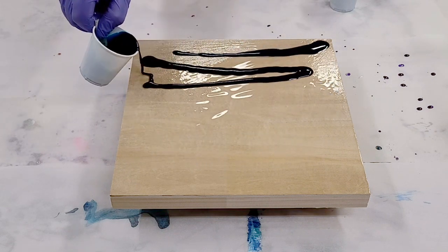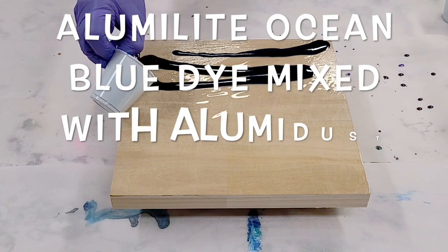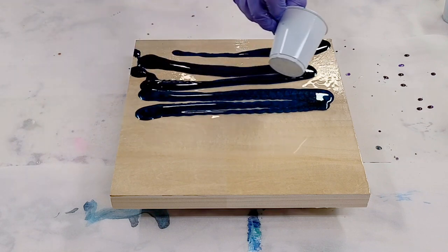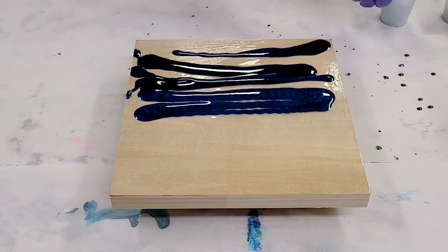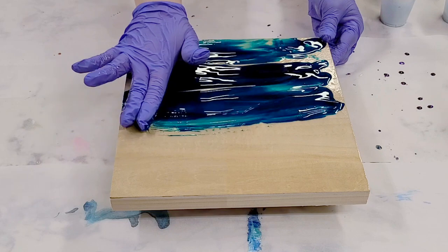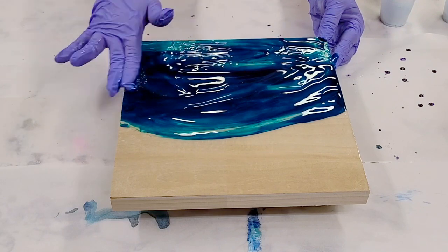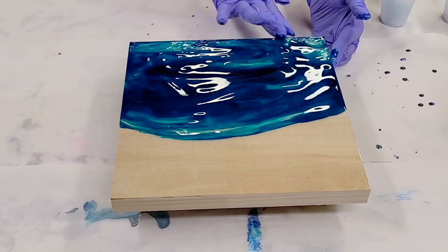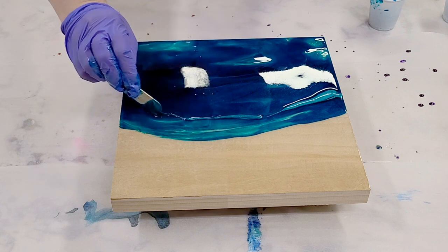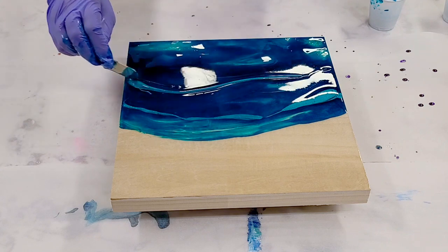It does look pretty dark, but I'm going to be spreading it out. And then I have this, which is ocean blue mixed with blue-green mica powder, so it gives it this gorgeous depth with that metallic. I'm going to go ahead and spread these guys out. I also have a little bit here which is the same mixture with just a bit more of that mica powder in there, and these metallics will just add quite the depth.